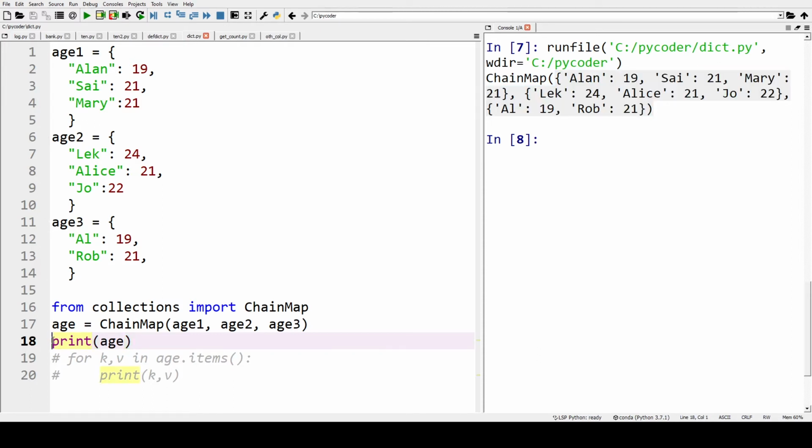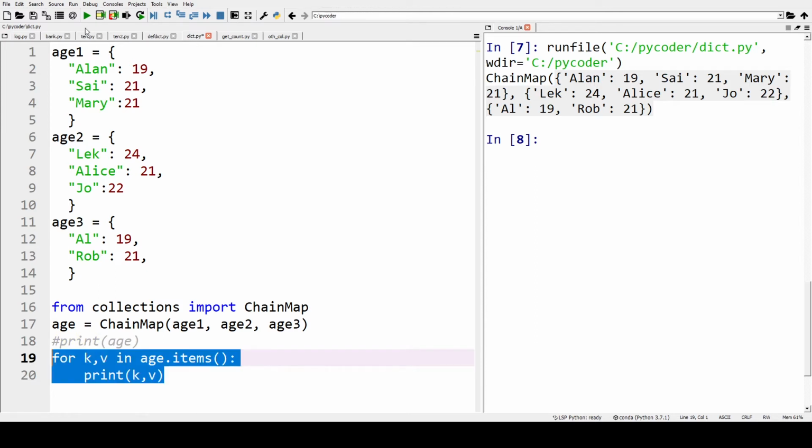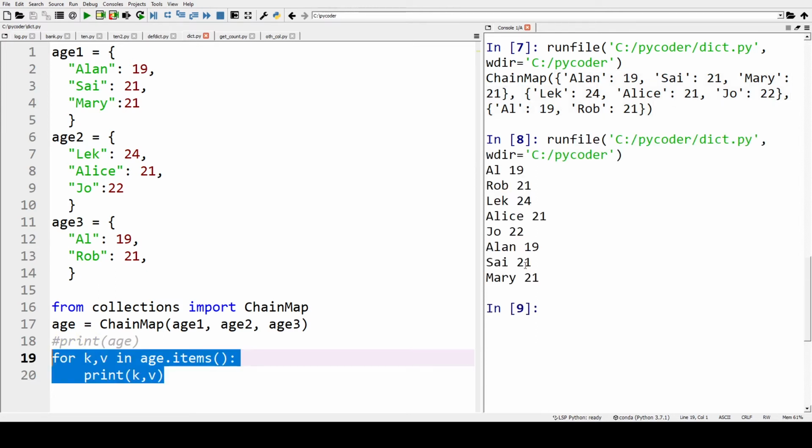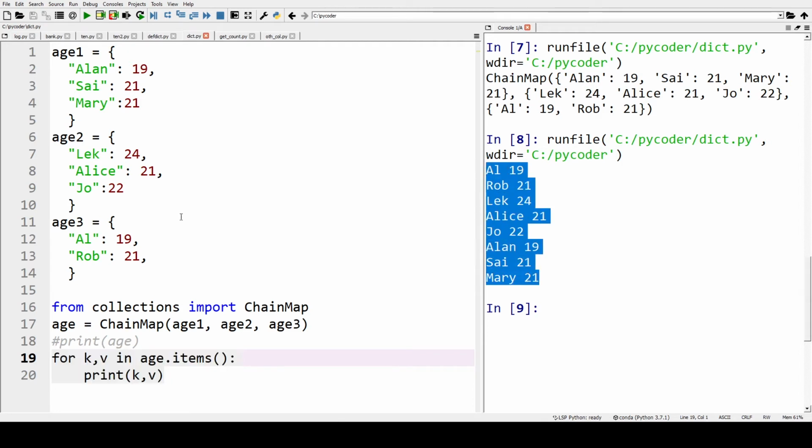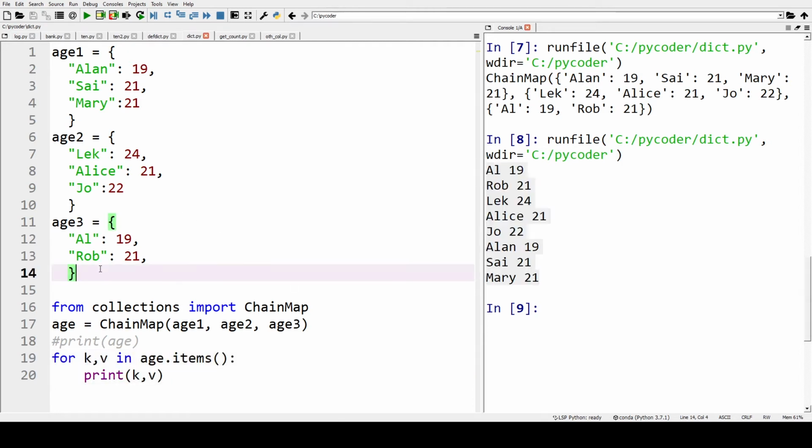Now, a way we can have a look at all of these values together is we can use a for loop and look at all the items. So now, once we use the loop to look at the items and run that, we've got all of the keys and values together. So you can see all of the items. Now, what's interesting is if we add a key and a value in one of the dictionaries that's the same, so we've got a key and value the same in 2 dictionaries, it's got to choose which one we want. And it overwrites, if you go from backwards to forwards, it overwrites.